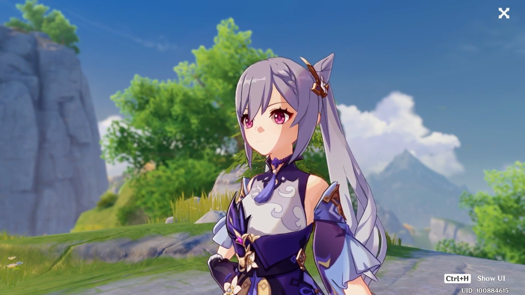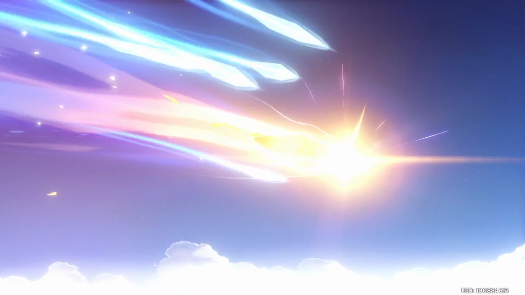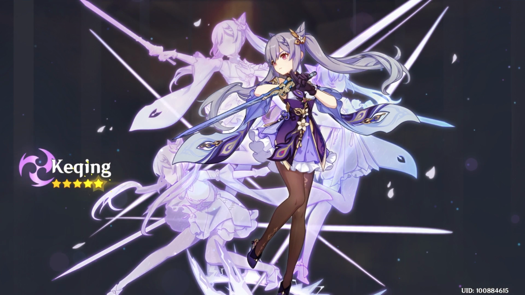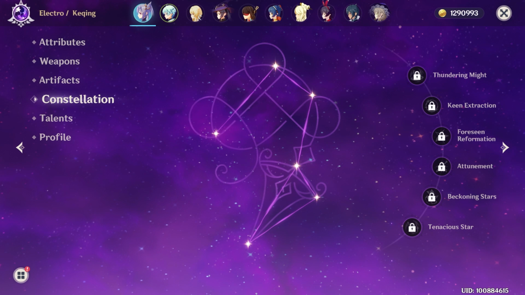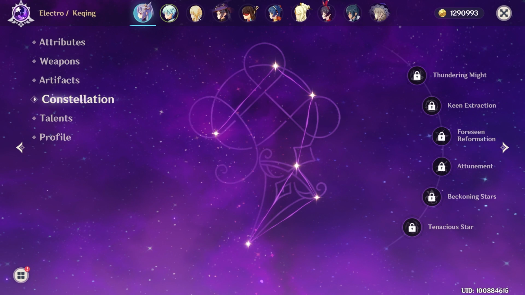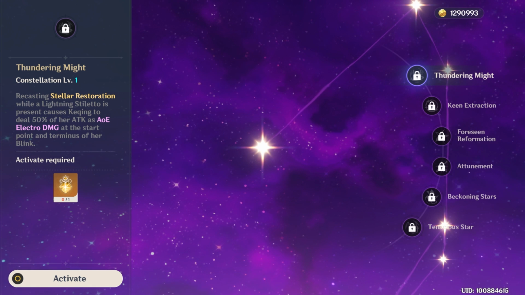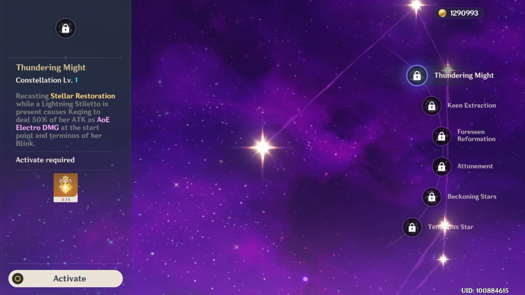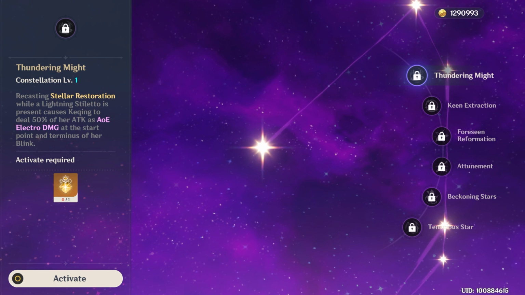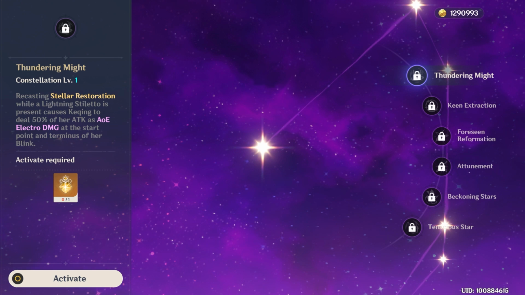New constellation passive abilities can be unlocked for Keqing each time you obtain a character-specific item called a Stellar Fortuna, which you can obtain if you're able to get Keqing from wishes multiple times. Each ability will cost 1 Stellar Fortuna to unlock, and these upgrades can permanently enhance her in various ways. The first constellation ability is called Thundering Might. Recasting Stellar Restoration while a lightning stiletto is present causes Keqing to deal 50% of her attack as electro damage to enemies within the area at the start and end of her teleport.